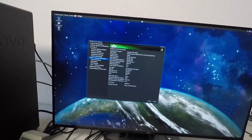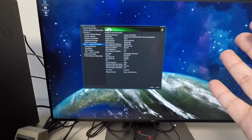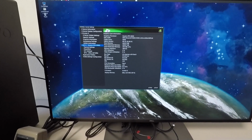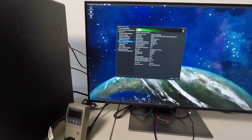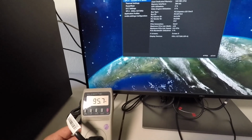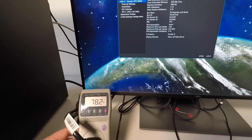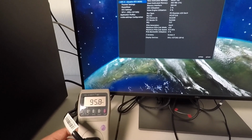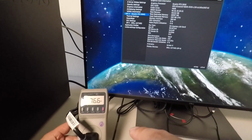All right, so we've got Fedora 33 installed. We've got the native Nvidia driver running. And oh, wait a second. Hey, check this out. Hold on. Okay, look at that. We have idle now at about 80, well, even 70, 77. Well, it's hovering around. So that's really interesting.